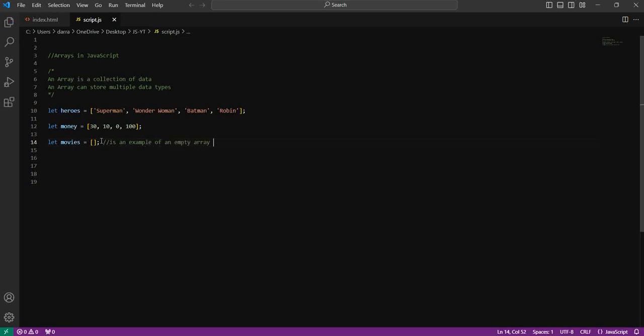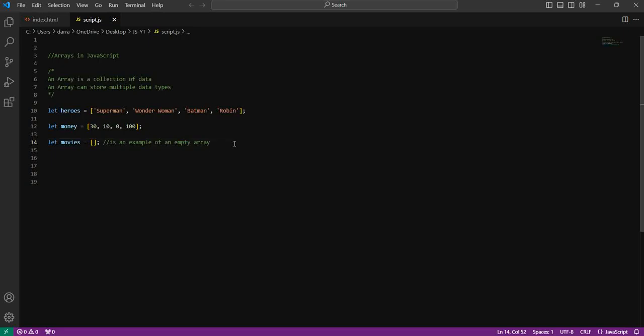And you're probably wondering why you'd ever want to create an empty array. Well, hypothetically, maybe you're creating some sort of like YouTube or Spotify clone, and there's going to be like a watch later or favorite songs a user can add to. Maybe their favorite songs is an empty array for now, and every time they see a song they like, they click on a button, add to favorites, and then we add a song or a movie, whatever the case is, into an array. Okay, so guys, that is arrays in JavaScript.